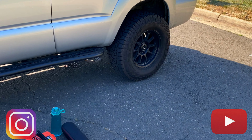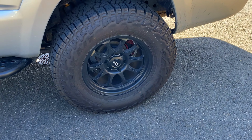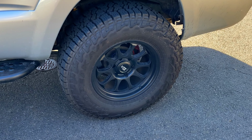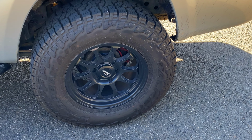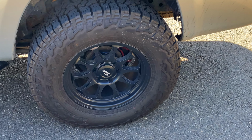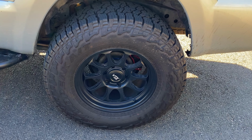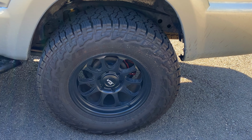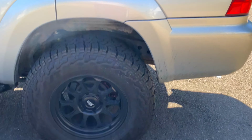Today I need to change my rear brake pads. I didn't do my brakes too long ago, but not too long after I installed them, I started getting a squeak in the rear driver's side. I was just like, forget it, don't worry about it. And it got worse and worse, and now something's grinding. So I'm going to be doing that today.